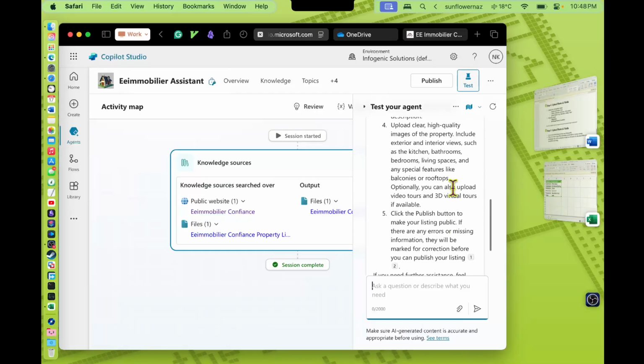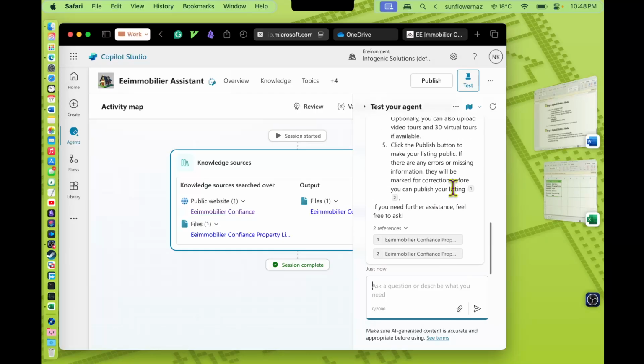This allows us to create documents that are very company specific. We don't want the AI to go and get general information on how to do something. We want to give it information that is very specific to our use case, and by uploading documents into the knowledge source, we can have the AI use those to answer questions.